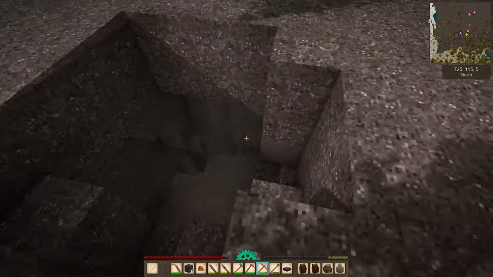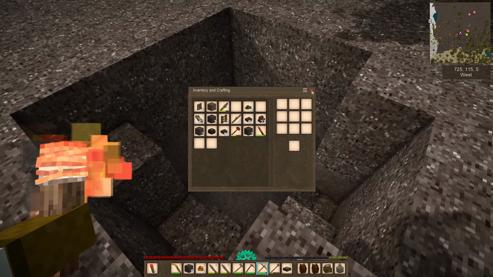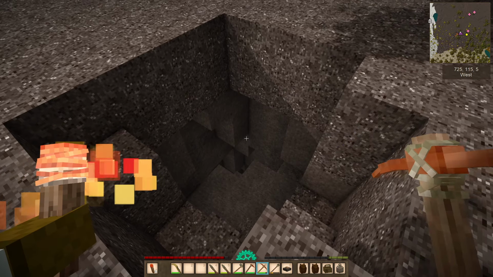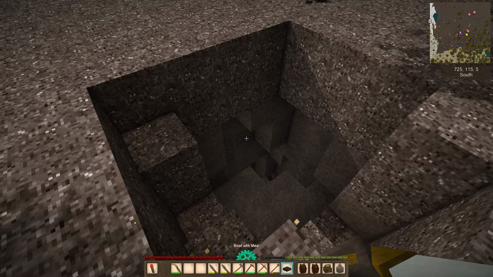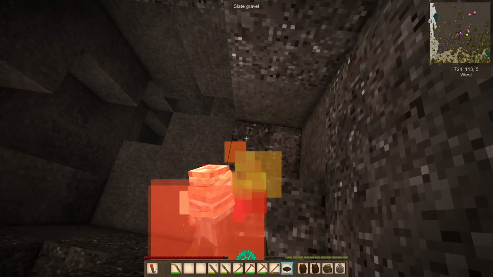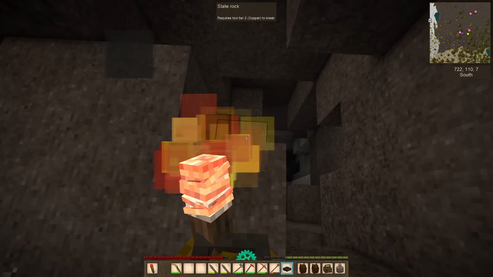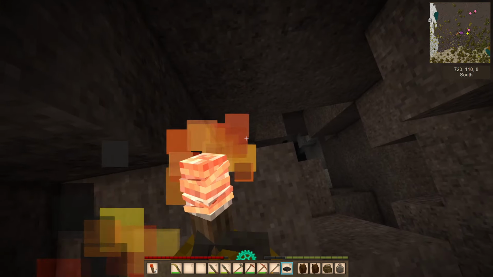Oh my word. Right, let's get that off my bar and let's eat something. I think this is where I have... No, it's not. I was going to say, is this where I've been down before? I can't see with this wretched torch on my bar.